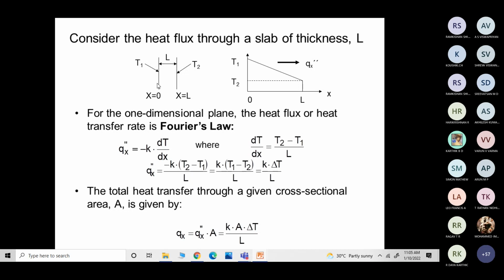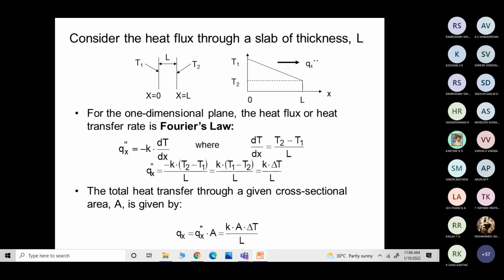Usually the assumption is that this side will be the highest temperature and that side will be the lower temperature, but sometimes it also happens in the reverse manner. If you have a hot fluid outside and a lower temperature plate, then naturally you will have heat transfer. This is what happens in ovens. Initially when we place the plate, it will be at a lesser temperature, whereas the zone inside the oven is the hot combustion zone. Slowly the heat energy is transferred from the hot chamber inside to the vessel which you keep. So it depends upon so many things.